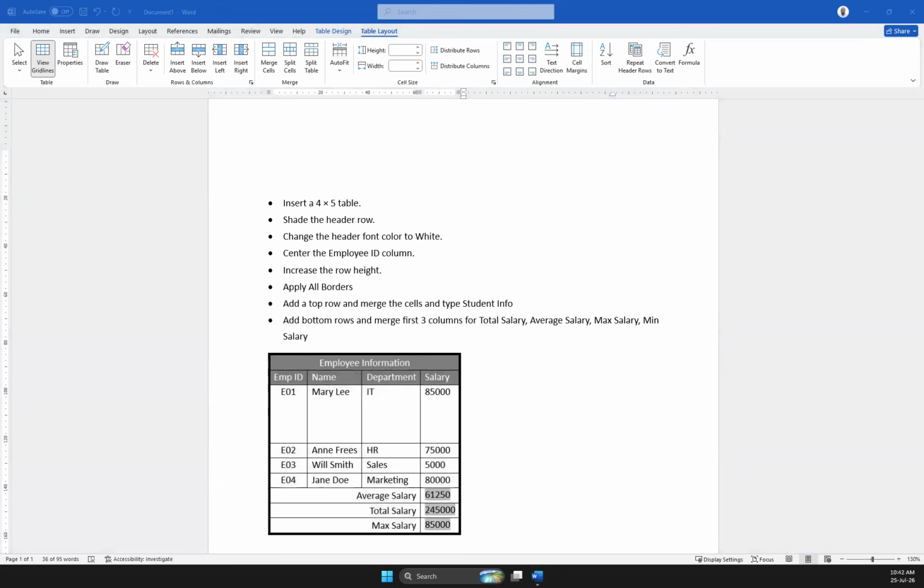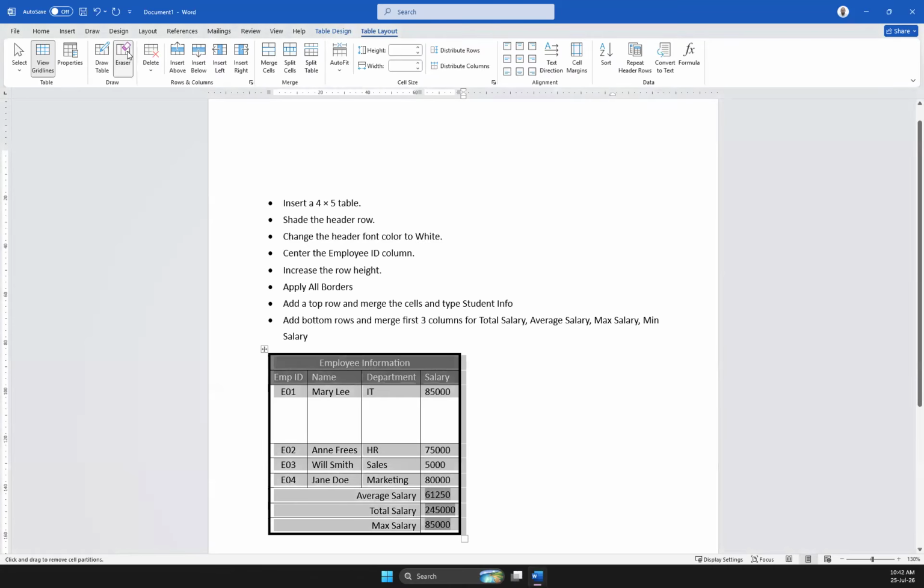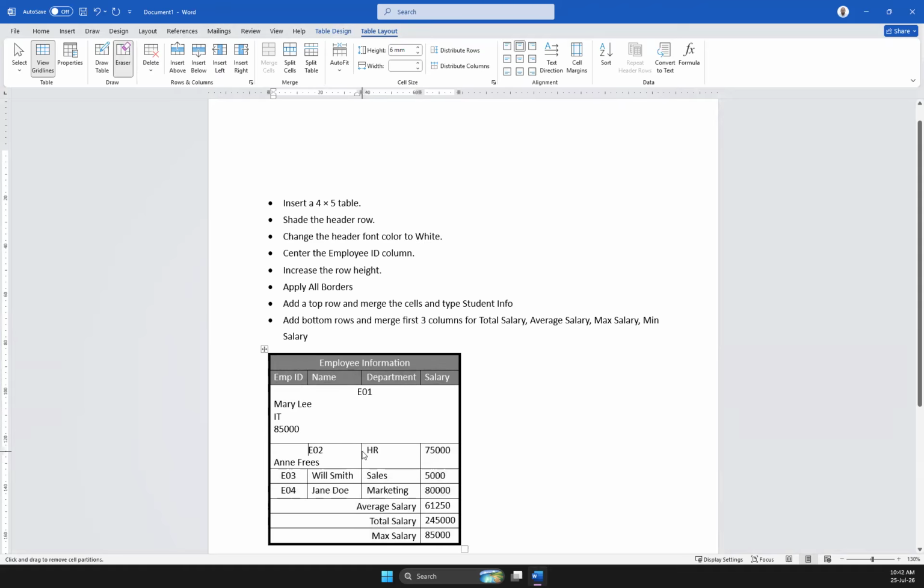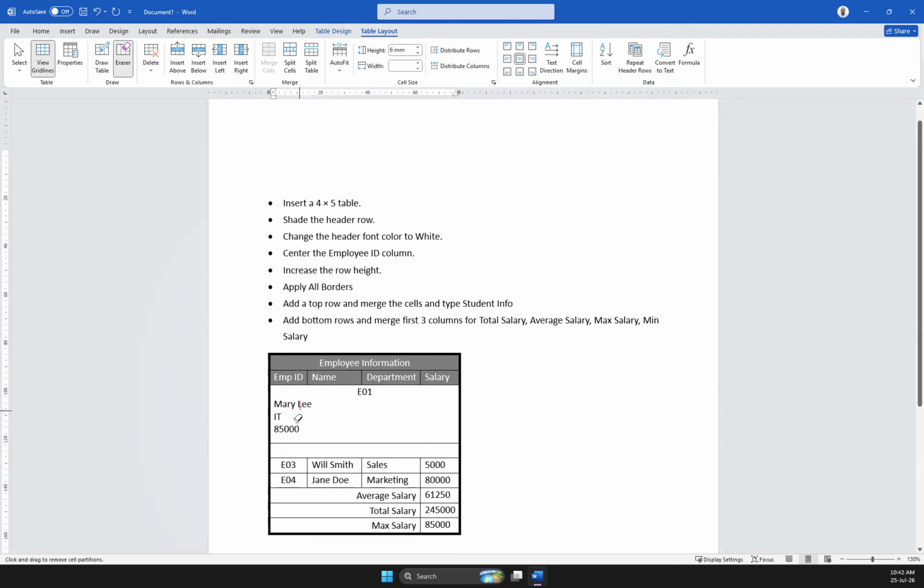And one more question, sir. What is the usage of the eraser under the group row? Here you can draw and erase the table borders, like you are merging. Even you can erase the content as well.